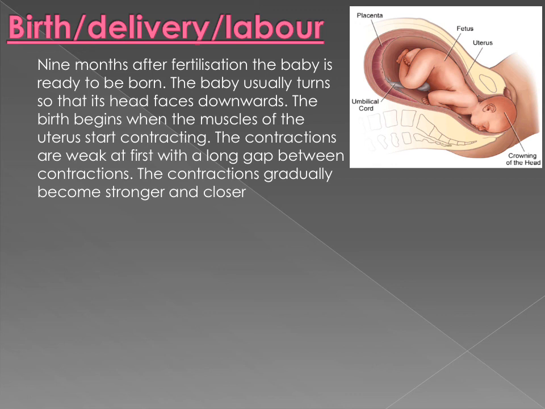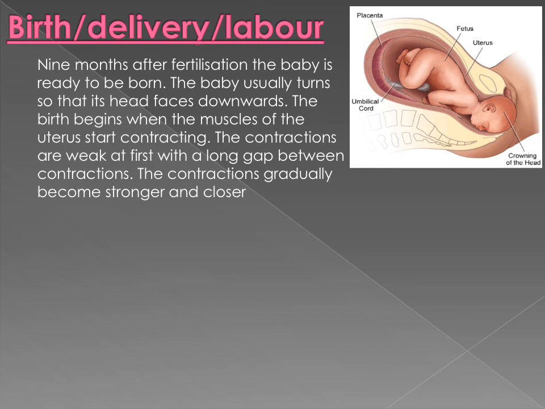It starts when the muscles of the uterus start to contract. The contractions are weak at first, just like a small cramp, and then the contractions increase in intensity. They become stronger, and the frequency at which they recur increases, so there are fewer gaps between one contraction and another. It's just like a warning for the woman that she is coming into labor, so she should get herself ready, have people to help her, so that she goes to a hospital or has a doctor nearby.